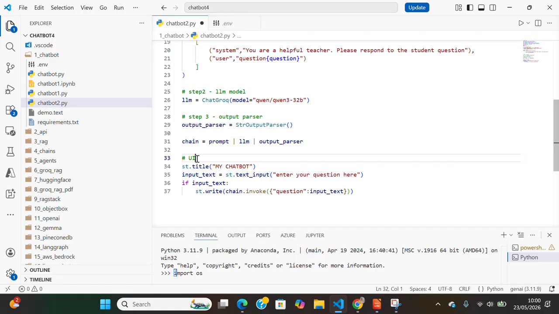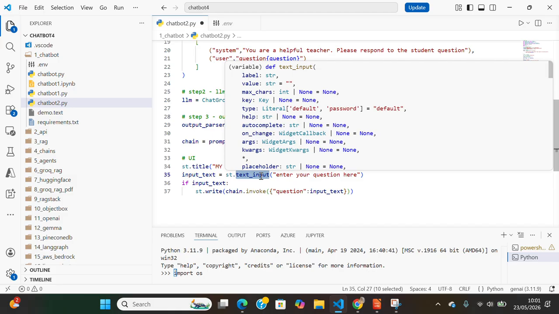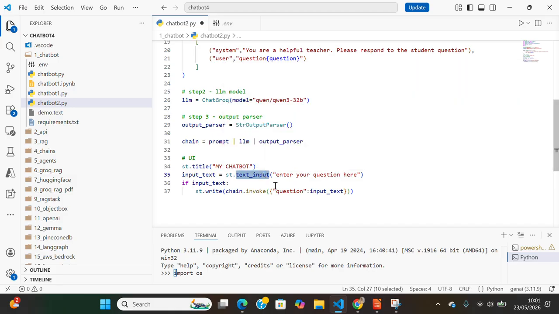In order to use this generative AI model, I need to develop a user interface. For that, I used Streamlit. I provide the title, and then this is for creating an input box so that the user can enter the input. I'm checking if the user entered text or not.